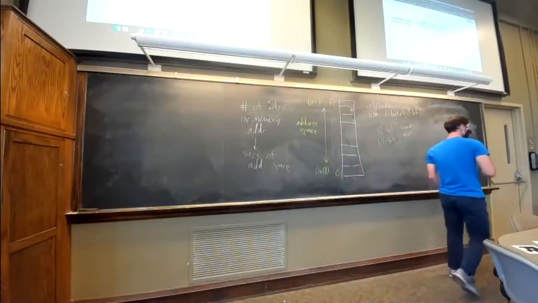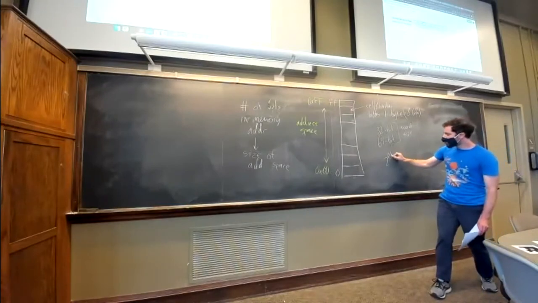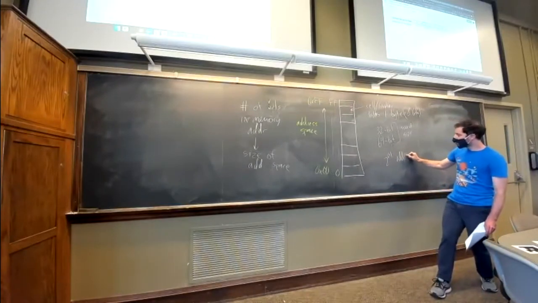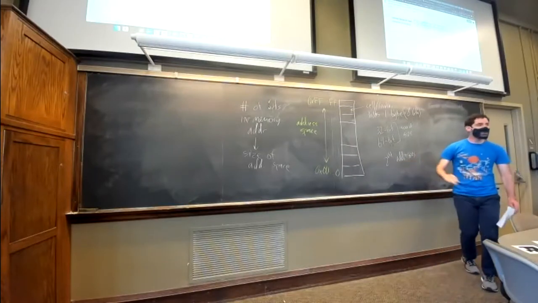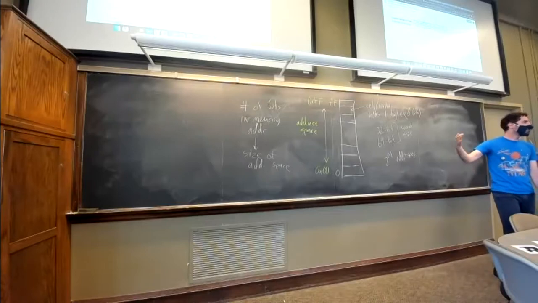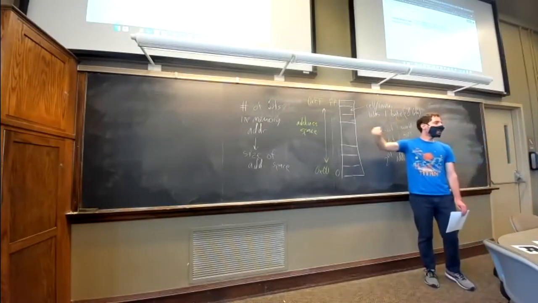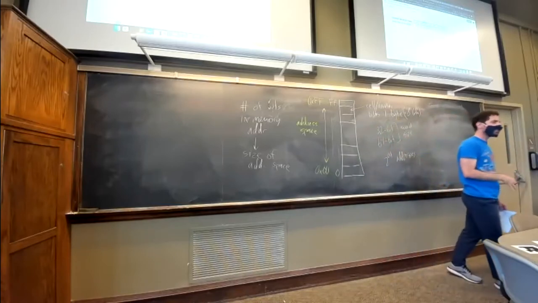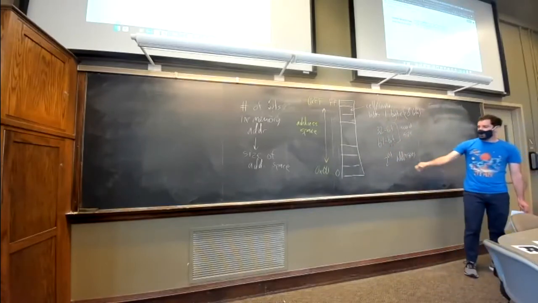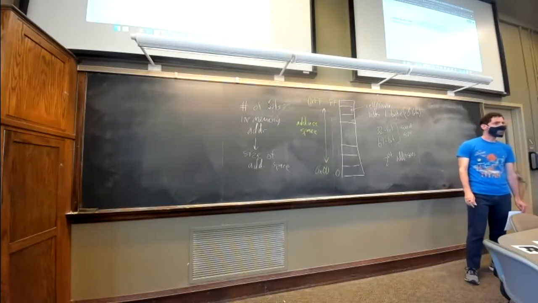And so if we have a 64-bit system, we have potentially 2 to the 64th different addresses. That's enough different addresses to address 1 billion different bytes. So we really have as much address space as we could want, way more than we could possibly use on a modern 64-bit system.